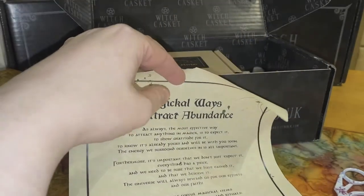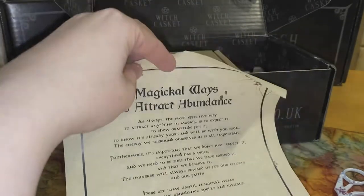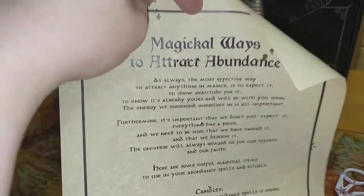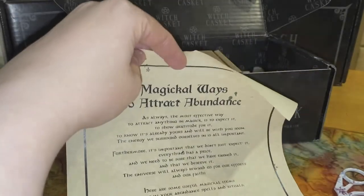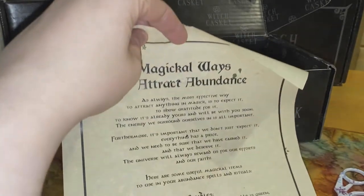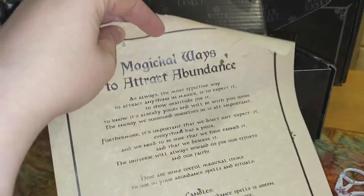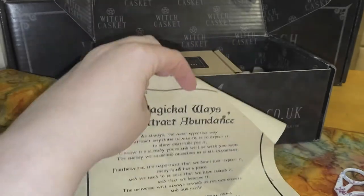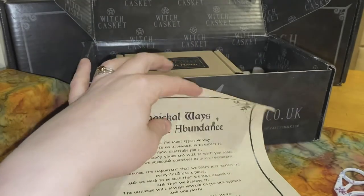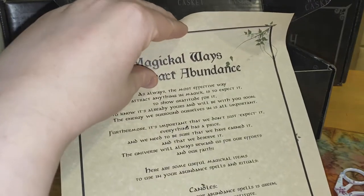Thank you for this water I'm drinking. Thank you for clean hydration systems. Thank you for powered hydration, water at the turn of a tap, that sort of thing. All the way through to, thank you for my husband. Thank you for the act of breathing, for getting through the day. Thank you for the financial abundance, which means I can afford to buy Witch Casket. And so on. Okay.